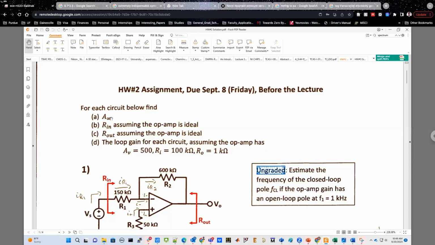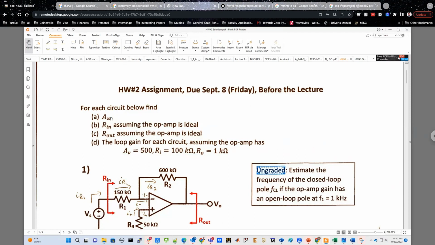Similarly, bandwidth will increase by a factor of T0 when you put things into closed loop. The meaning of open loop is that there's no feedback. The meaning of closed loop is that there is feedback. That's the only difference between open loop and closed loop: either you have feedback or you don't. Now, if you have feedback, your gain reduces by T0 times, assuming T0 is much higher than 1. If it is not much higher than 1, then it's 1 plus T0 times. So your gain reduces by 1 plus T0 times. Similarly, your bandwidth increases by 1 plus T0 times, if you follow the math strictly.